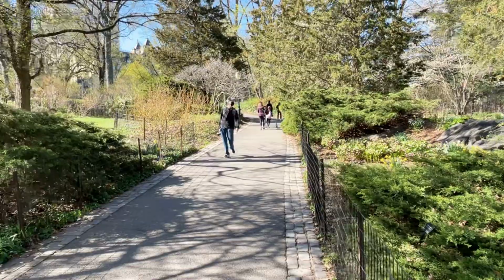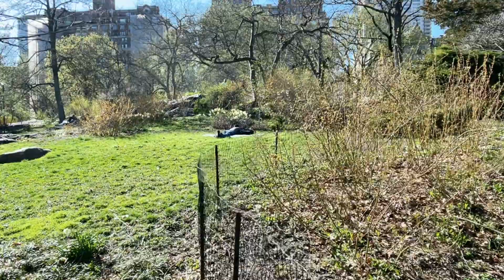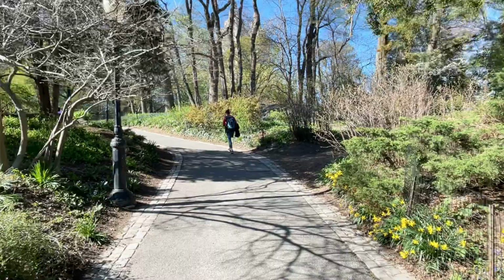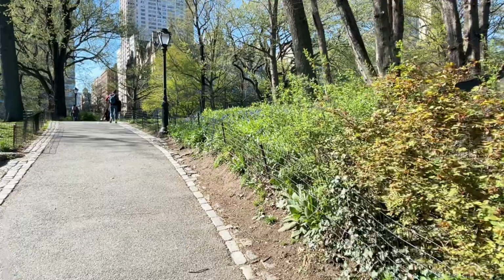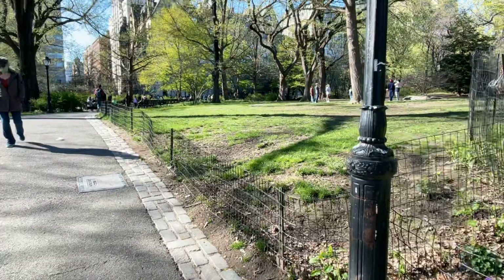Alrighty, cool. So Strawberry Fields has technically been open since 1982. And you'll notice a lot of different fauna varietals around here. There are, in fact, 99 different plants and flowers here within Strawberry Fields. They come from different regions of the world, and they were sent over here with the idea that they could grow in New York City perennially. Why? Well, in 1980, and we're going to talk about it a little bit more when we go outside in a minute, John Lennon lived across the way in a building called the Dakota with his wife Yoko Ono. And Lennon unfortunately was murdered in front of his building on December 8th, 1980.